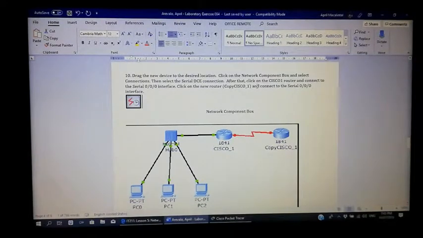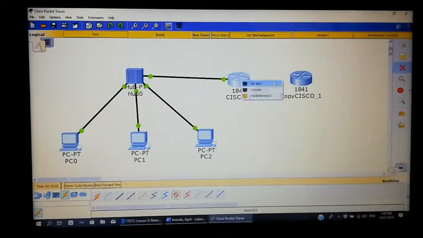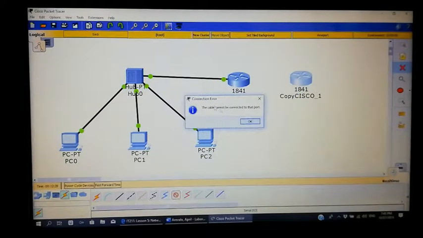I'm sorry, but I will not be able to perform procedure number 10, because Cisco Packet Tracer is not allowing me to do so. I am able to connect this hub to this Cisco, but if I try this, it won't work. So there you can see the error: the cable cannot be connected to that port.